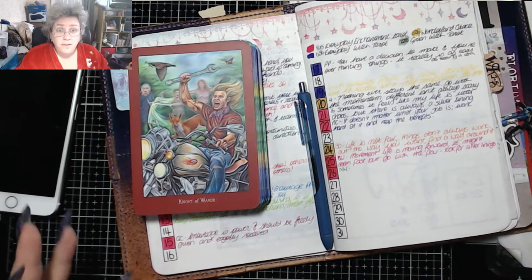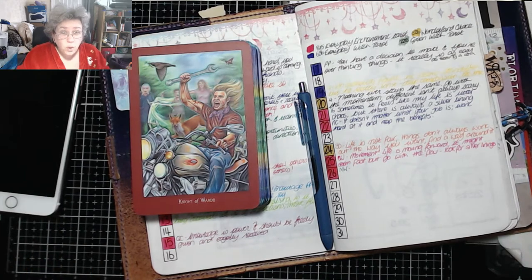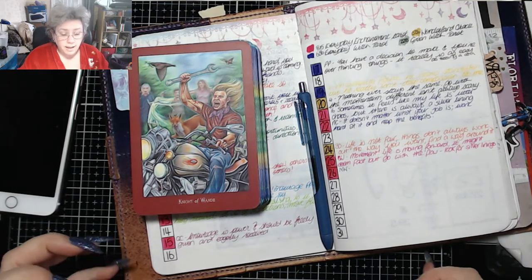Be brave. That's what this card is saying. Be brave. Forge ahead. You're going in the right direction. Okay? The goal that you are aiming towards, look for it to maybe come together in the summertime. Okay?